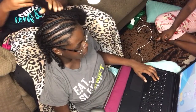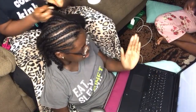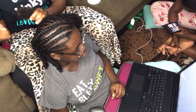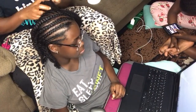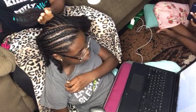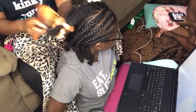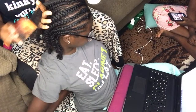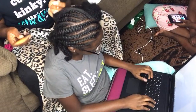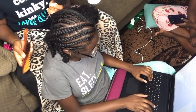Now that she knows how to pump gas, put gas into cars, because your girl, I am not getting out of the car when it's cold to put gas in there. She wants to learn how to drive. The first thing she's going to learn to do is put gas in the car. So we have been working on it. How many times have you done it now? Like two times? Yeah. So we are working on learning how to pump gas. The next thing we're going to learn is how to sit in the driver's seat, how to open the door and sit in the driver's seat. And I think we'll do that for a month.